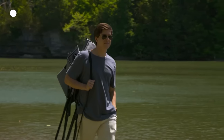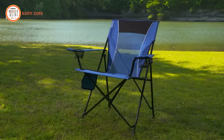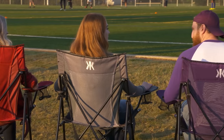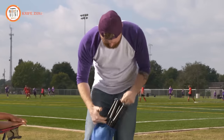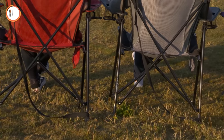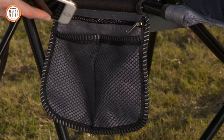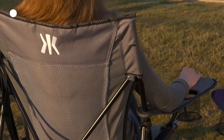it folds up in a snap for hassle-free transport. Whether you're tailgating, camping, or cheering for your team, take this portable chair wherever adventure calls. Built for the wild at heart, these heavy-duty folding chairs support up to 300 pounds. Setting up or packing up your dual lock chair takes mere seconds, allowing you to sit comfortably during those long games with a no-sag seating experience. Complete with two cup holders and a side pocket organizer, you'll have all your game day gear at your fingertips. Leave the hassle at home and enjoy the game in style and comfort with the Cairo Dual Lock Chair.